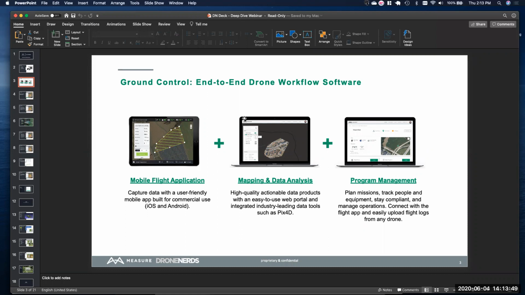The core products we offer currently revolve around geospatial data products, and also program management. If you have a fleet of drones and you're looking to scale the operations and do things like track people, plan missions, stay compliant, and do everything else with that drone fleet and the data, you're going to need that as well. So today we mostly are focusing on the capture aspect of this, as well as the mapping and data analysis, and we'll leave the program management for another webinar.